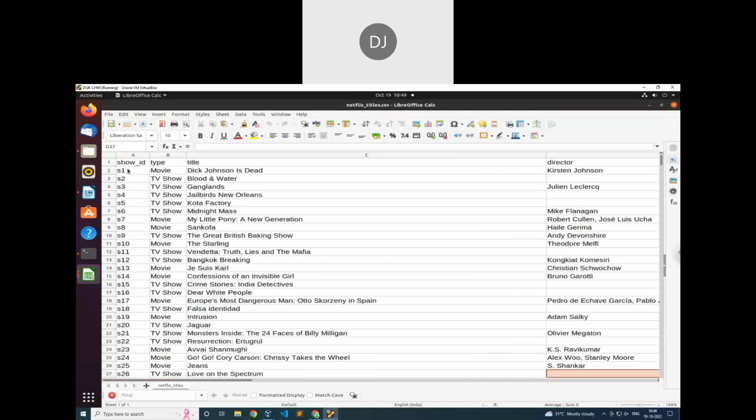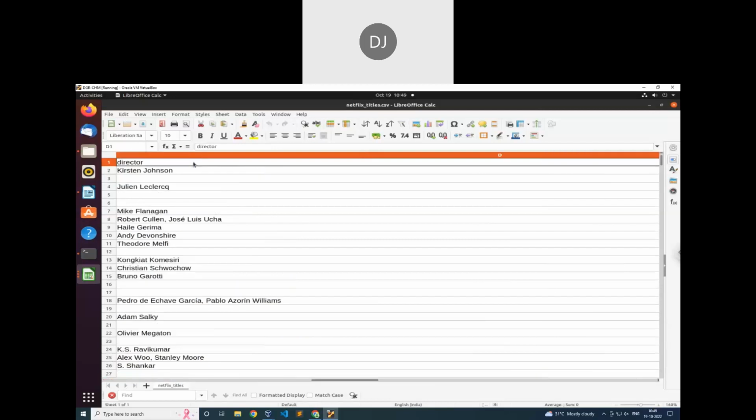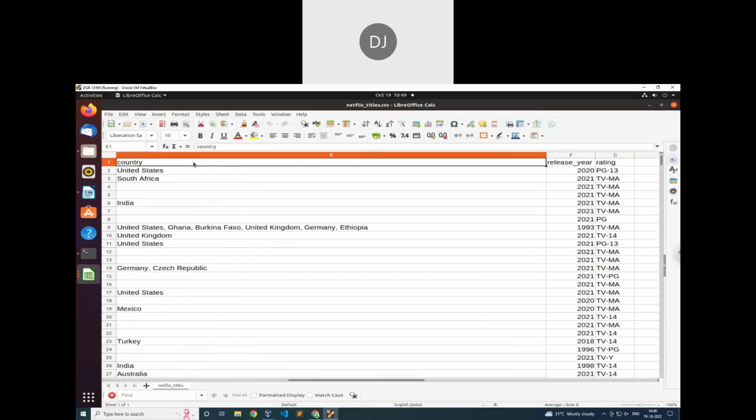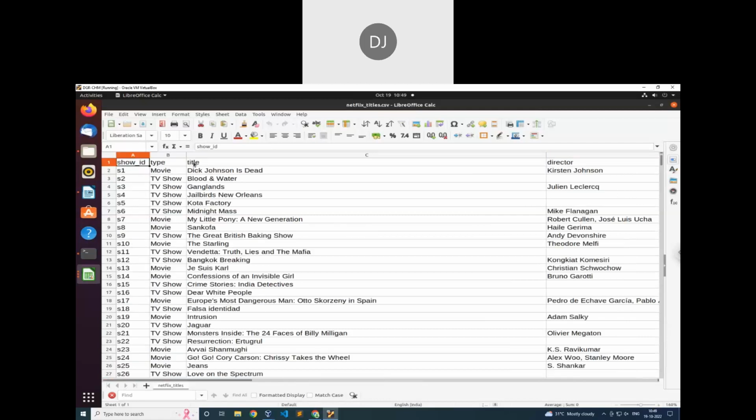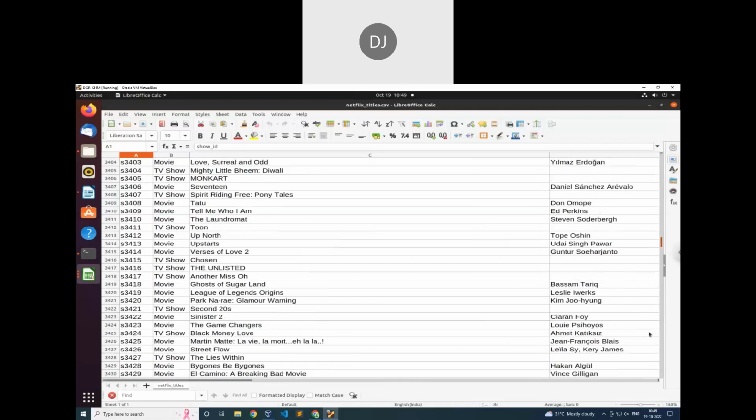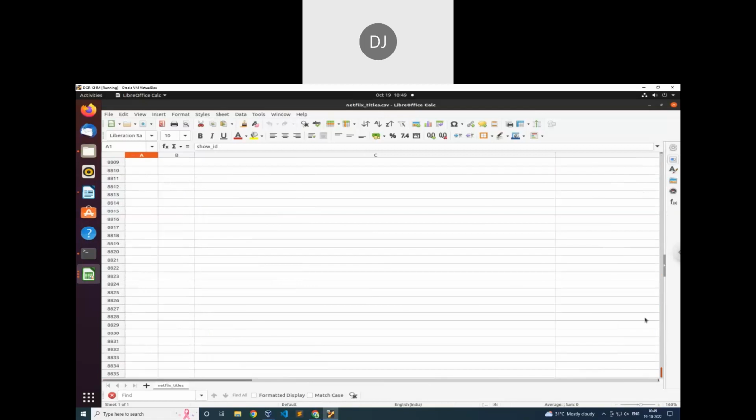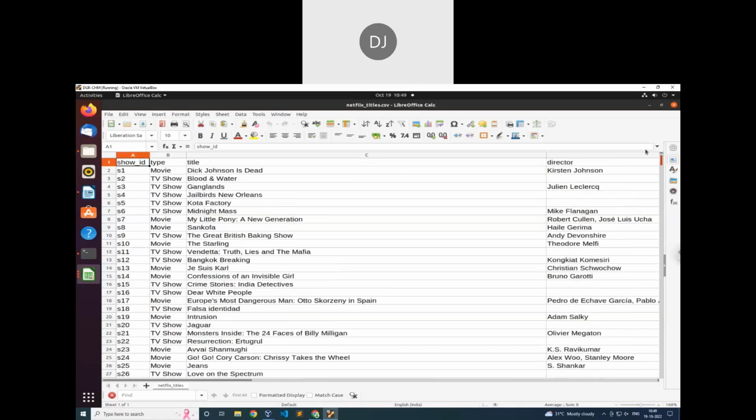It contains fields like show ID, type, title, director, country in which it is released, release year, and ratings. This data set contains a record of some 8,000 records. The type is whether it is a movie or a TV show.